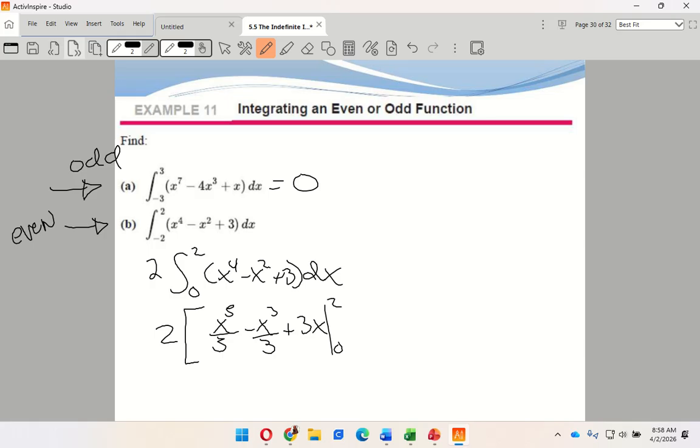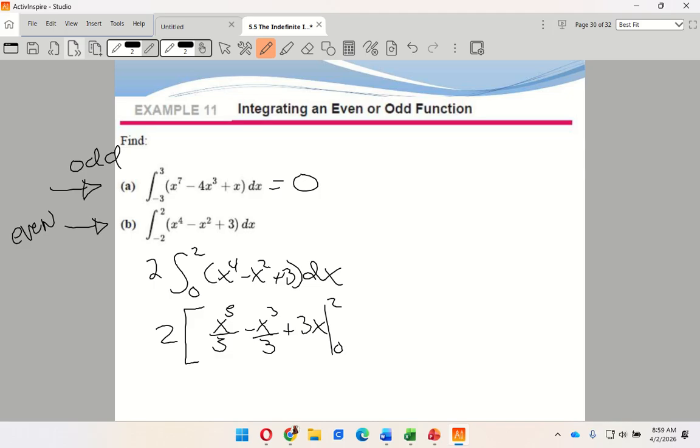Why is this one going to be easier? It's because of my favorite number. You guys remember what my favorite number is? 0. Anything times 0 is 0. And so if I plug in the lower bound right here, what's that going to give me? It's just going to give me 0, isn't it? So that's going to be a lot easier, so it helps me out there. So it's going to be 2 times that.